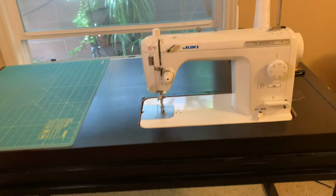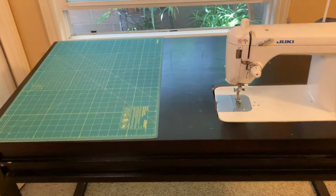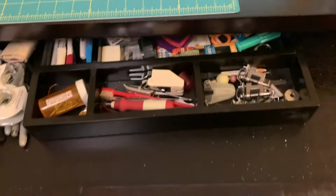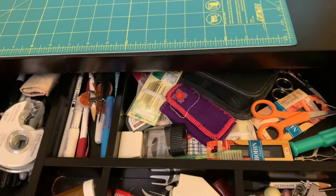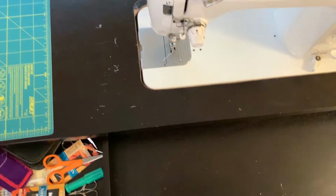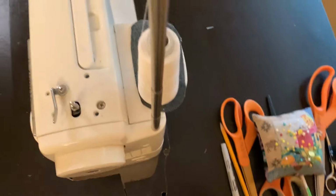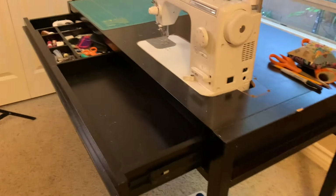I'm not actually 100% sure, but after he cut out the hole, he had to build a shelf under that machine. So the drawer does not pull out all the way, and I don't have use of the right side of this drawer. It has to be free for the sewing machine. The bottom of the sewing machine hangs down into that drawer. So I can only access really the first 8 inches of the drawer, maybe 6 inches, but it works out fine. And I keep some items in the drawer, not a lot.